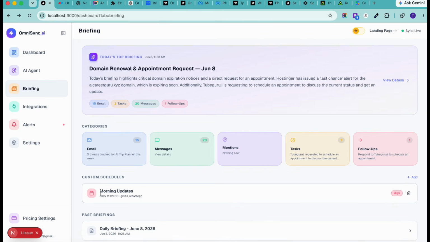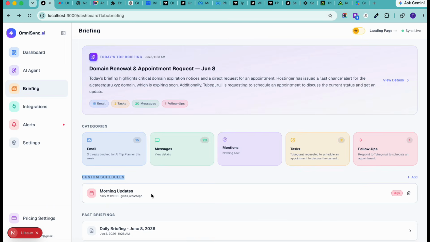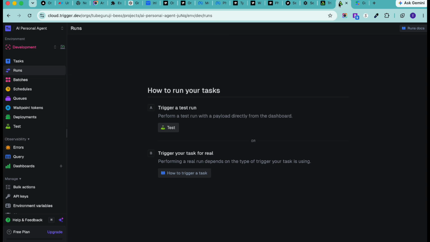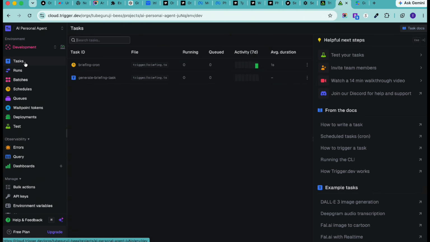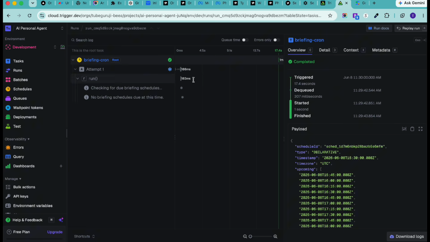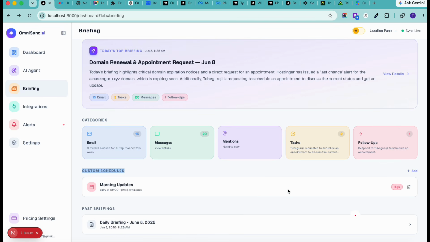Once the briefing is created, you will see the custom schedule, and then we have this morning briefing. You can add a new briefing any time as well. Now if I go to the task section, obviously this is the run section where we executed the briefing, but we have the task section, and here inside the task you will see the briefing cron job is now running, and every 15 seconds it will check the upcoming one. Then it automatically generates behind the scenes, so you don't need to execute that manually. And anytime you also have the option to delete those.